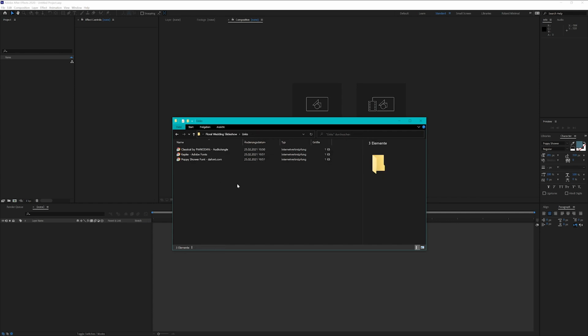If you want to use the same fonts that I used for this template, then you can download them right here. Here you see we have the Kepler font that is included in Adobe Fonts. So if you have Adobe Creative Cloud, which you probably have, because otherwise you would not be able to use After Effects, then you can download this. And Poppy Shower is available for free on the font site. So I would recommend that you follow these links, download the fonts, install them on your system, and then proceed with the customization. There's another link in here that leads you to Audio Jungle, to the music that I used for the preview video, but of course you can use any song that you want.